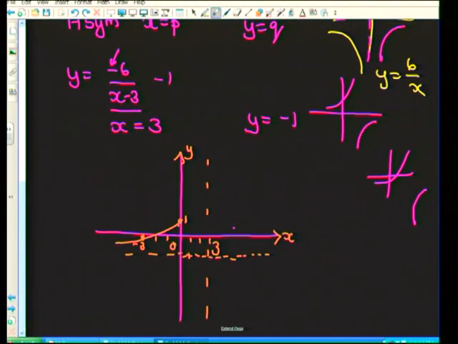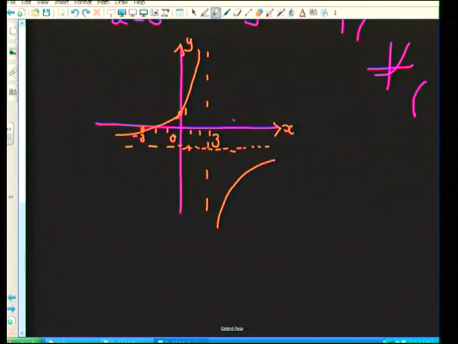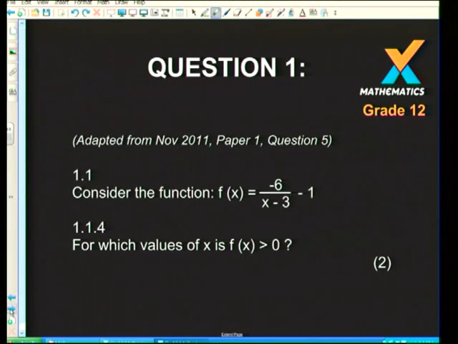Now we know it's hyperbolic, so we know it looks like that. And we know that this point would mirror over here. Now what you could do if you wanted to is you could maybe find 1 or 2 points on that side if you were concerned. But the important thing is you have shown them as they've asked you to. You've shown them your intercepts and your axes. So they're going to be happy with that. That's what they wanted. Okay, let's see what they ask next.